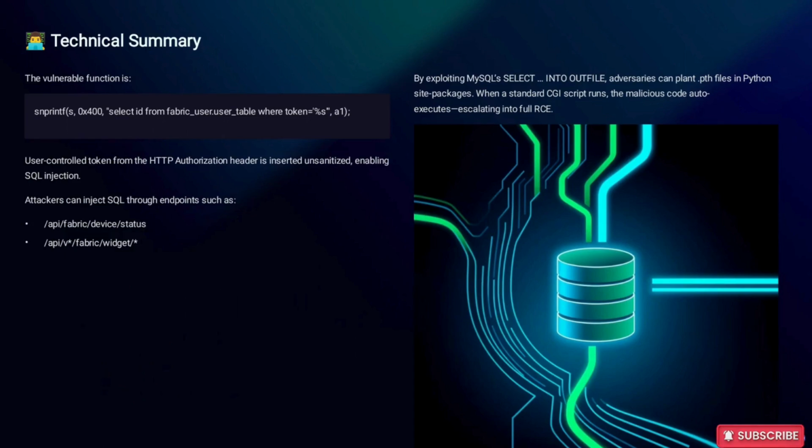By exploiting SQL, MySQL SELECT ... INTO OUTFILE, adversaries can plant .pth files in Python site-packages, where when a standard CGI script runs, the malicious code auto-executes, escalating into full RCE. So this is the main technical summary.